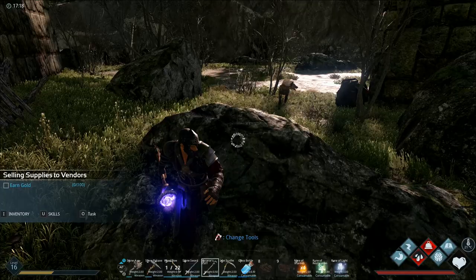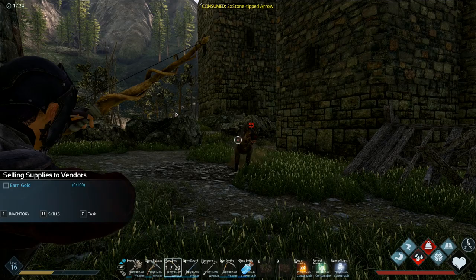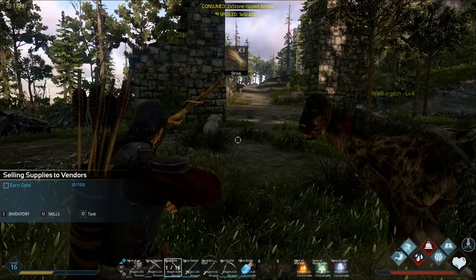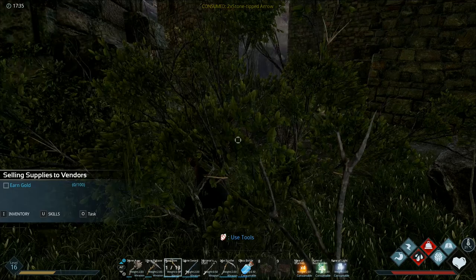Crap. Dude, you're probably gonna be like level 100, aren't you? Probably. Oh, jeez. Oh, level 4. What am I stressing about? If I could actually hit it, that'd be nice. Whoa, what? Okay, maybe I might have something to worry about here. Okay, yeah, I killed it. Alright, that's fine.